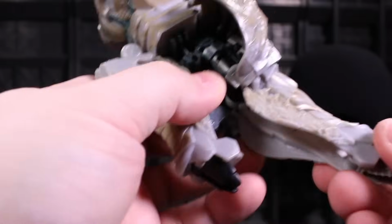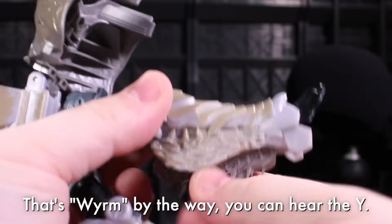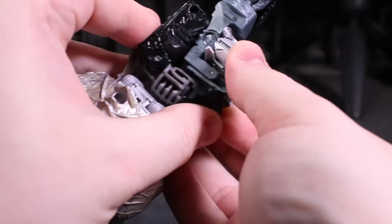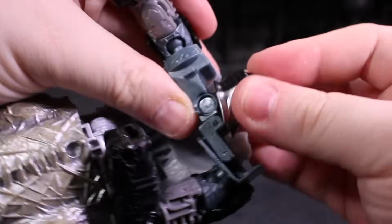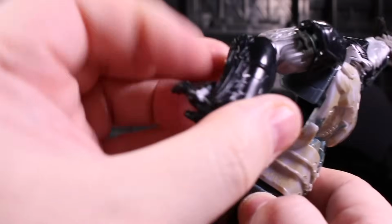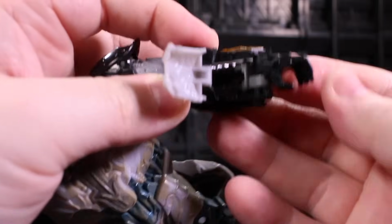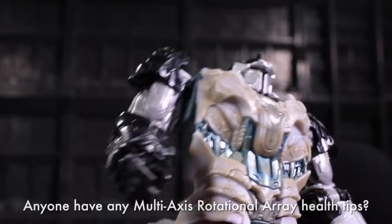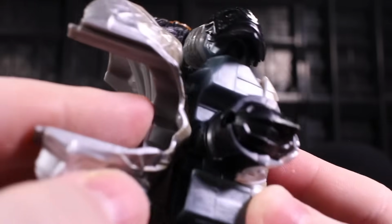Storm Rain does a whole bunch of asymmetrical acrobatics to unfurl himself into a limbless dragon worm thing, into a knightly dude robot. Everything's unique, everything's interesting, and it gets me excited for a final step that uses the Dragonstorm's chest to seal and lock up the whole shebang. Unfortunately, that final step never happens, as Dragonstorm's chest just folds up on a detented hinge and extremely lightly grips the part of the multi-axis rotational array within Storm Rain's torso. It doesn't really prevent it from moving, nor does it have a big tactile moment of actually locking stuff together.